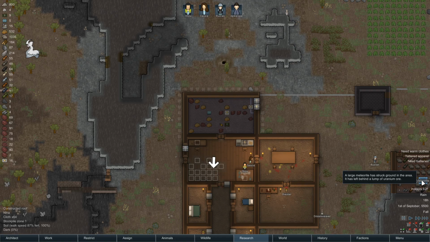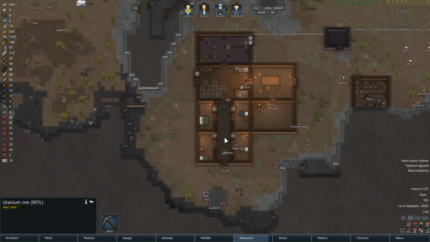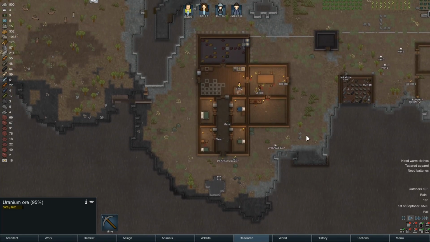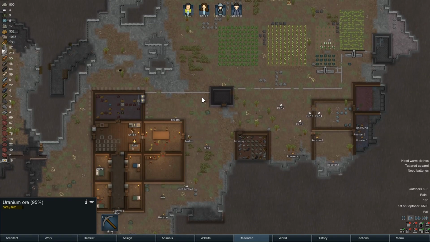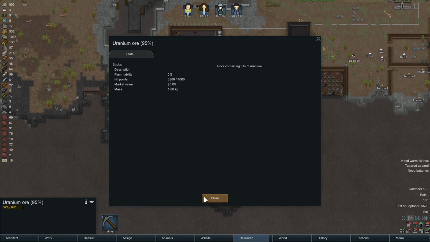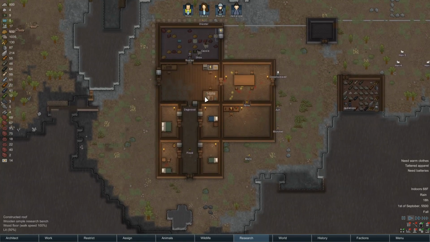A large meteorite has struck ground in the area and has left behind a lump of uranium ore. Like, this is the meteorite? Holy Jesus. That's right on top of our base almost. Could have taken out half of our Yorkshire Terrier population. Well, now we have a bunch of uranium ore just hanging out behind our base. That's a thing that I didn't know could happen.